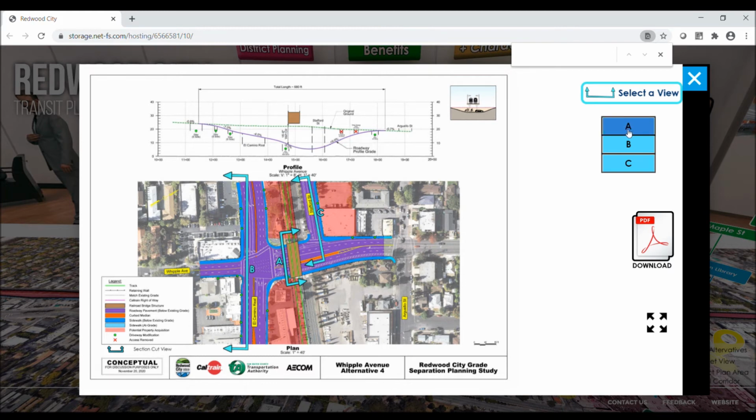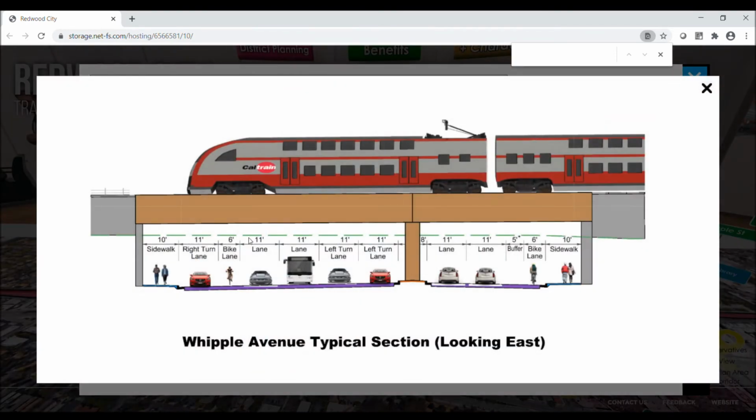If you click on A, it will take you to a section view of Whipple Avenue looking towards the east. This cross-section of Whipple Avenue shows the lane and sidewalk widths, as well as the tracks relative to the road and sidewalk. The lane and sidewalk configuration along Whipple in this concept is essentially the same as in rail alternatives 1, 2, and 3, but the roadway and sidewalk will be depressed.